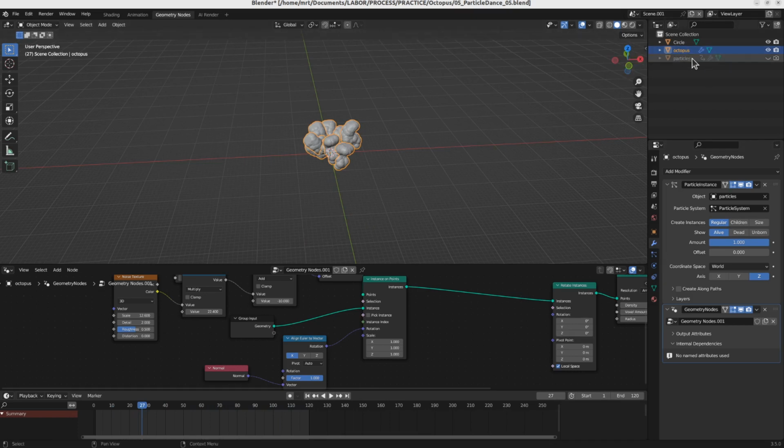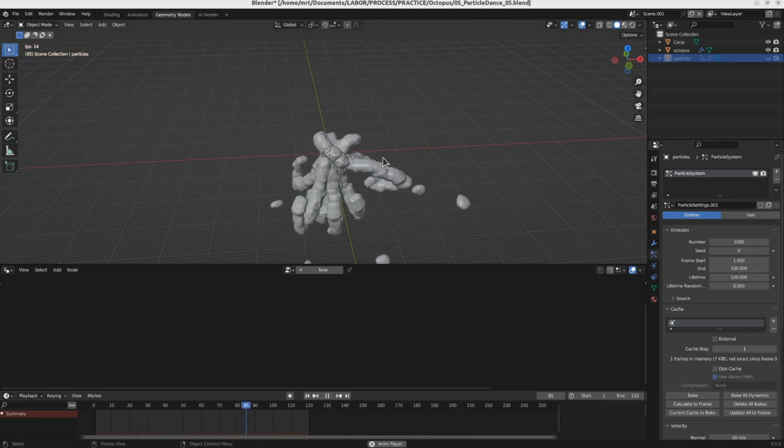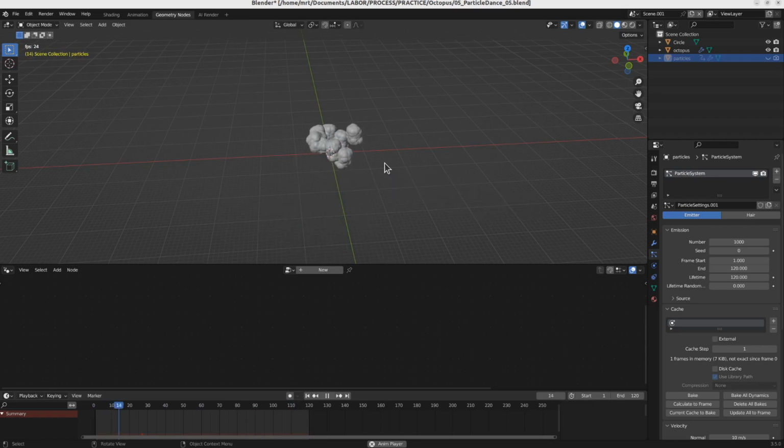and I can go back to my particle system and change their lifetime maybe a little bit more, so that they live under 20, and they will just go here. And it should start maybe even already before the animation starts.